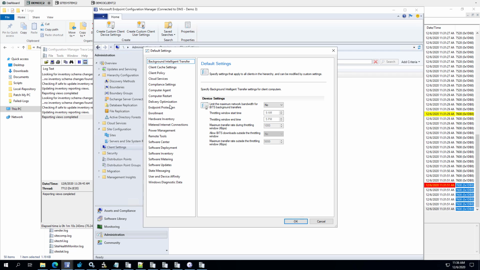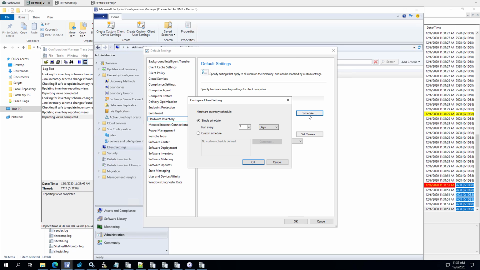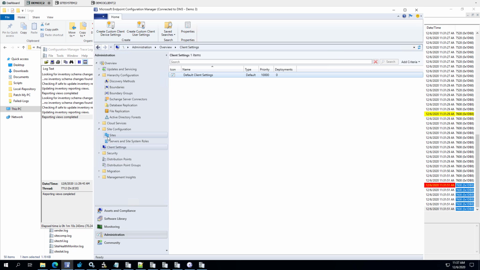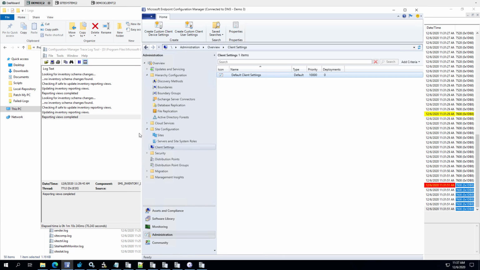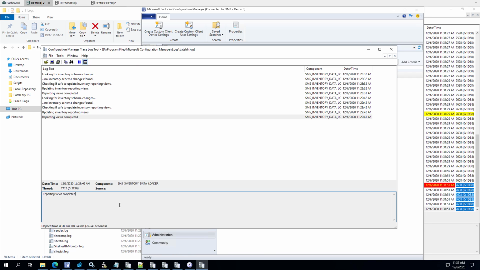Maybe you had it every hour or so. I've seen all kinds of different configurations when I was a PFE, where people may have hardware inventory running every couple minutes, for example. And if you have a lot of devices, that can put a lot of stress on the database. Particularly, the component that would be involved in processing all the inventory would be dataldr.log.